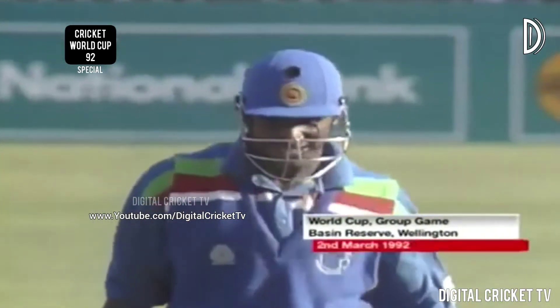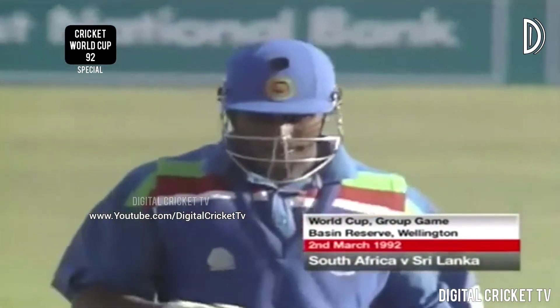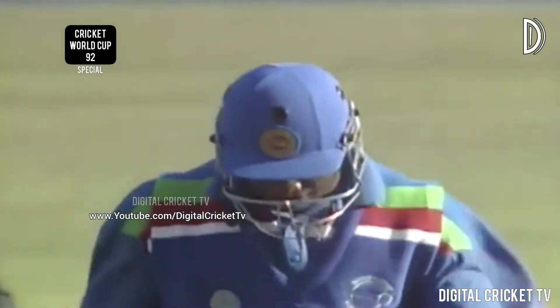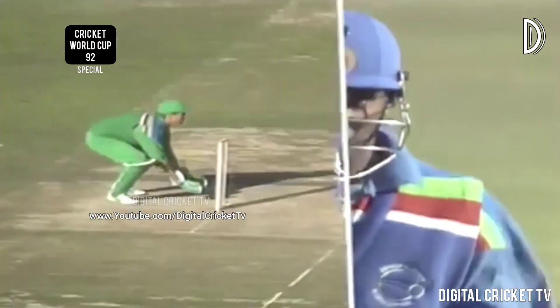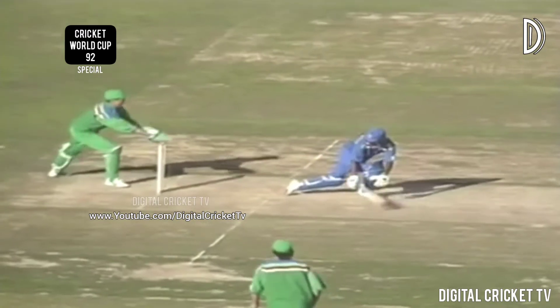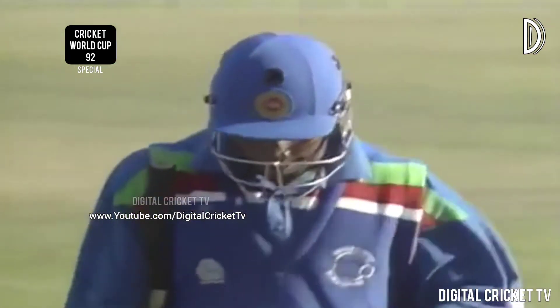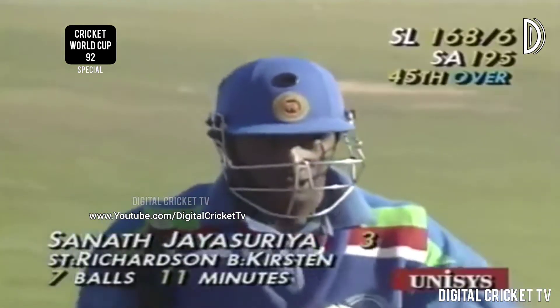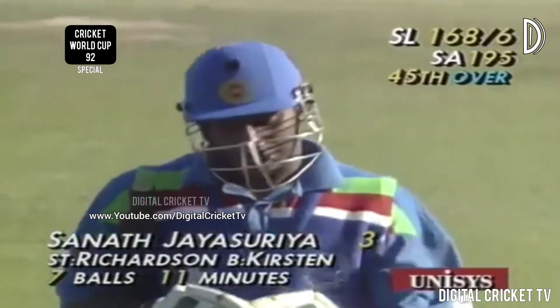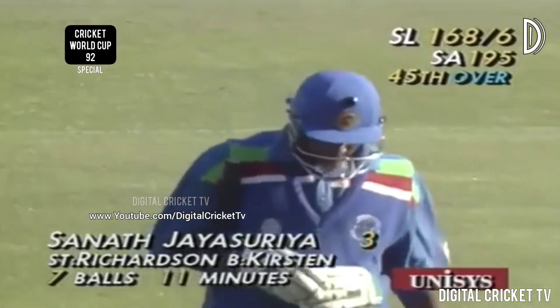He's gone — a lovely piece of work from Richardson. The sixth wicket has fallen for Sri Lanka — Jayasuriya not able to keep his balance and keep in the crease, stumped by Richardson marvellously from the bowling of Kirsten for three. Sri Lanka 168 for six. Looking at this, the ball was full enough to get down and drive, but he was trying to play some shot around the corner. Certainly smart work by the keeper. 45th over, 168 for six — Jayasuriya leaving, stumped Richardson bowled Kirsten three.